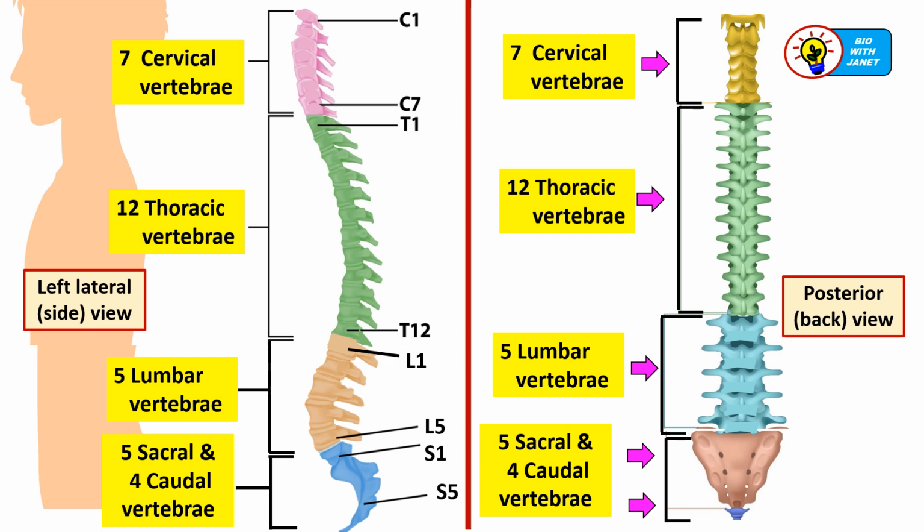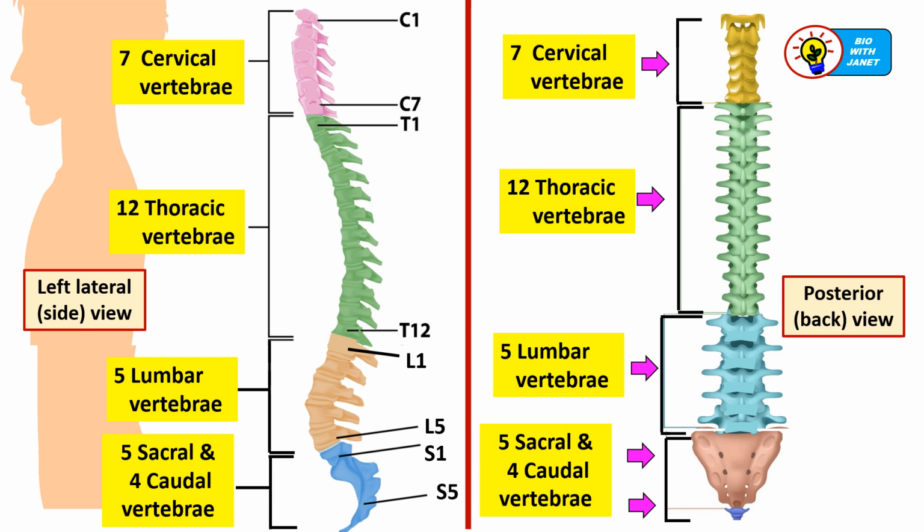Now here's a tip that will help you to understand the difference in characteristics of the different types of vertebra. It's about their sizes. Usually, the cervical vertebrae are smaller in size because they're up at the upper part of the body and they do not need to support so much weight. They support the weight of the skull, right? So we can say that the cervical vertebrae, C1 to C7, are small, S-sized. The spinous process is small. The transverse processes are relatively small. The centrum is relatively small.